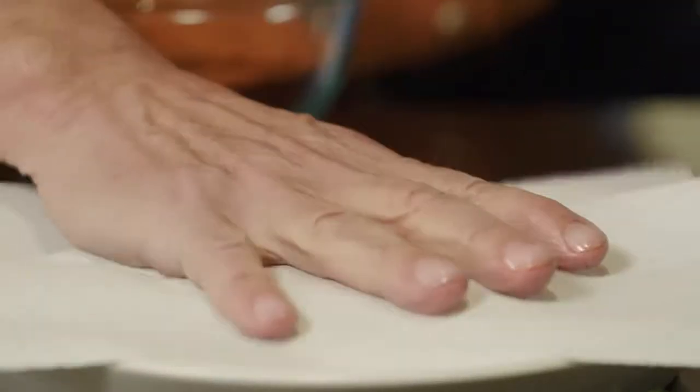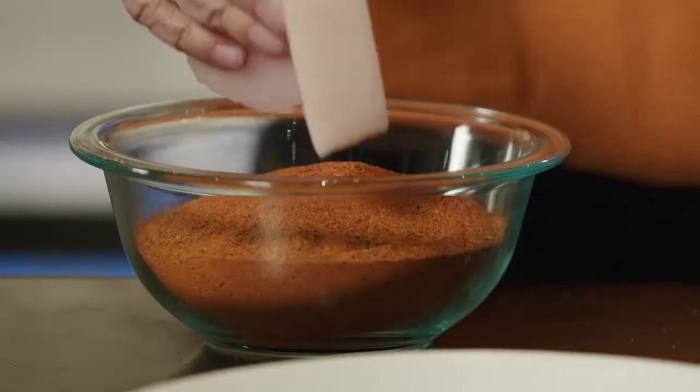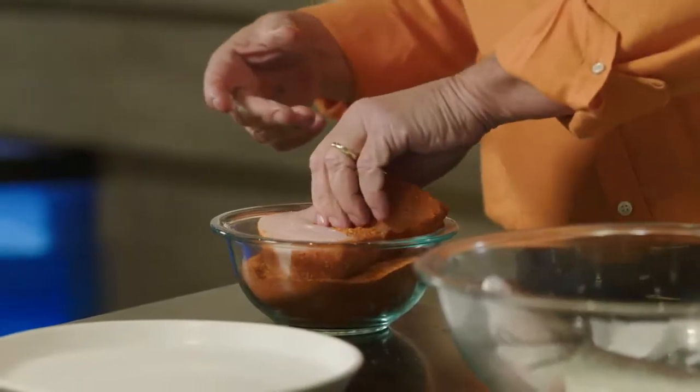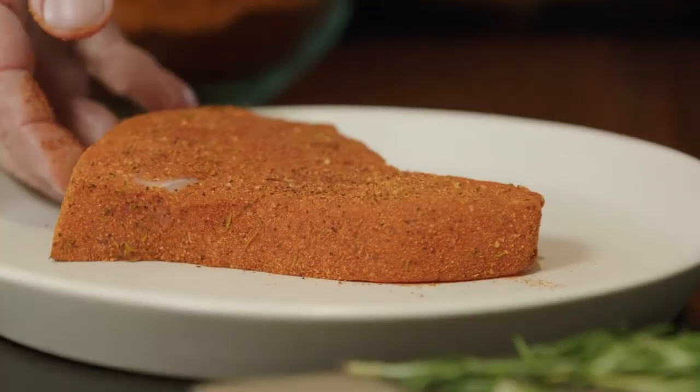Swordfish, I'm gonna do a Cajun rub on this swordfish. I'm gonna pat the fish dry. And then I'm gonna dip it in the rub. There you go. You could broil it, you could bake it, you could grill it. It all depends how you feel.